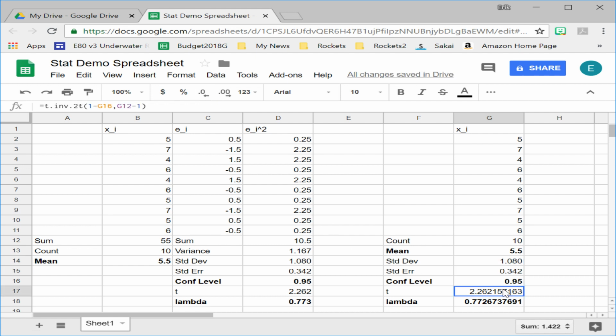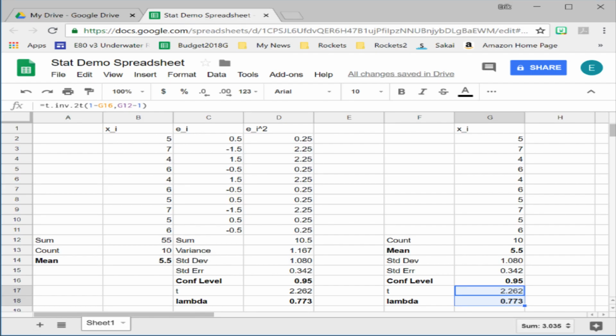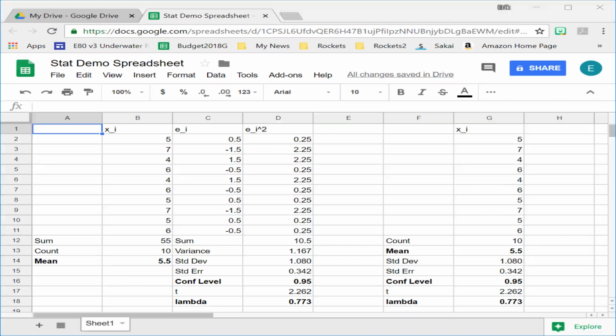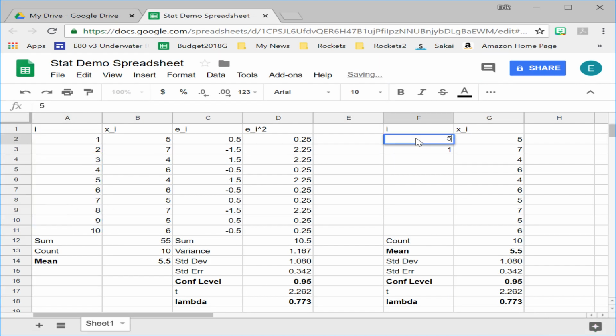One last trick. That first column looks a little bare, and we have a column of X sub I's, but no I's. There are many ways to fill a column with equally spaced numbers, but this one is my go-to. Enter the first two values, select both cells, and then drag from the corner. It works if you use a different spacing as well. So we'll leave it as it is.